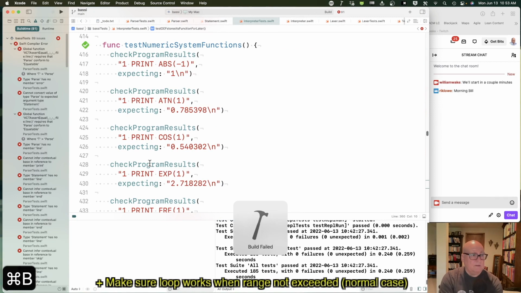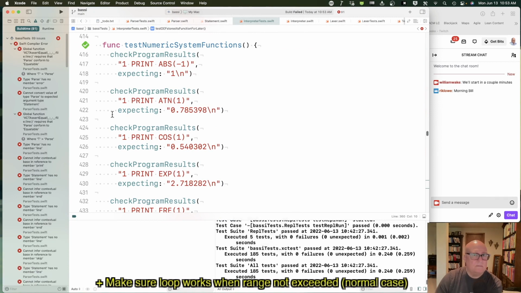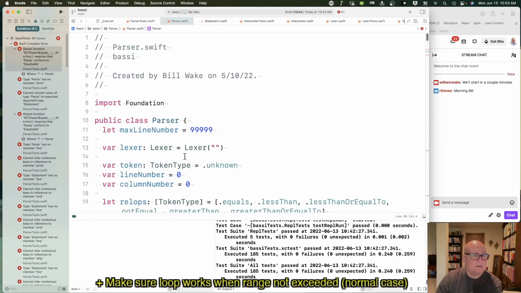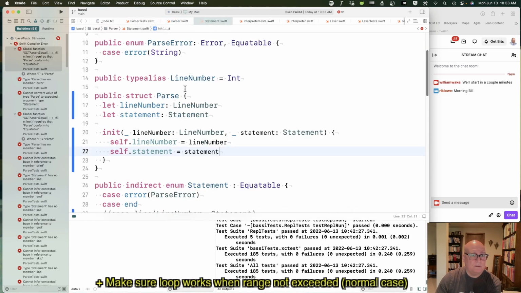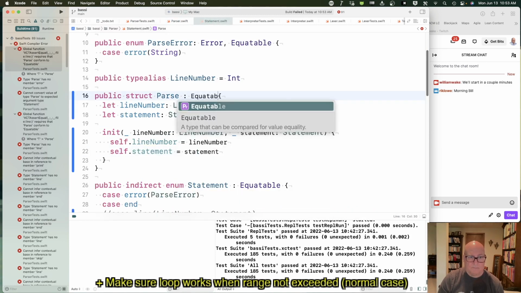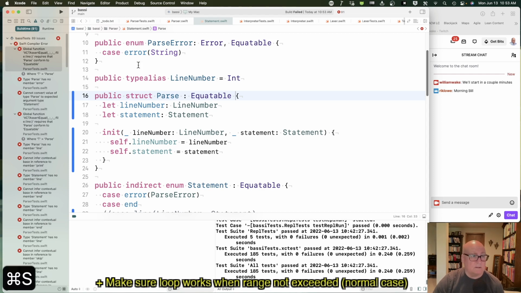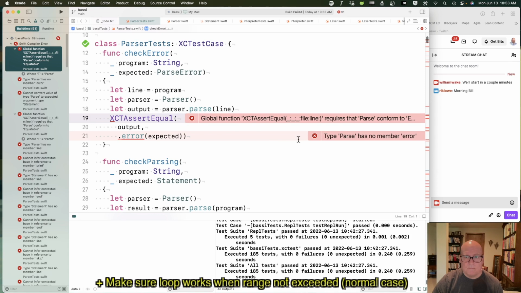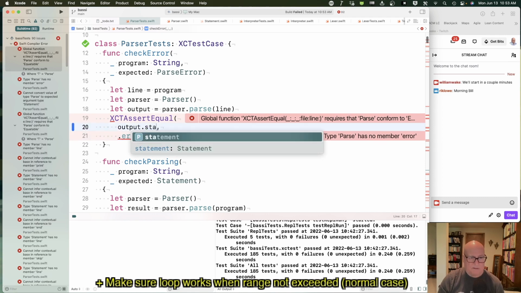Okay, let's build. I don't really believe you. Oh, parse must conform to equatable. Okay, yeah, I kind of thought that might be true. And we can just let it synthesize that. Parse has no member error. Well, that's true. Output dot statement.